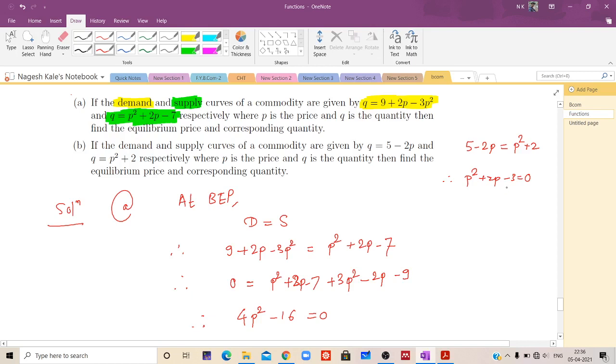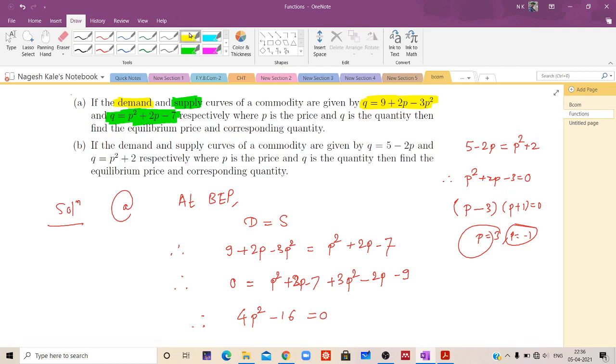You have to find two numbers whose product is minus 3 and addition is 2, so 3 and minus 1. Okay, so 3 and minus 1 means there is p minus 3 and p plus 1 equal to 0. So that gives me p equal to 3 and p equal to minus 1. P is not negative, so p equal to 3 is the answer. Now how do I find out this? Actually I have applied the little mathematics which we have already seen in the previous classes to find out the roots. That I want to find two numbers.